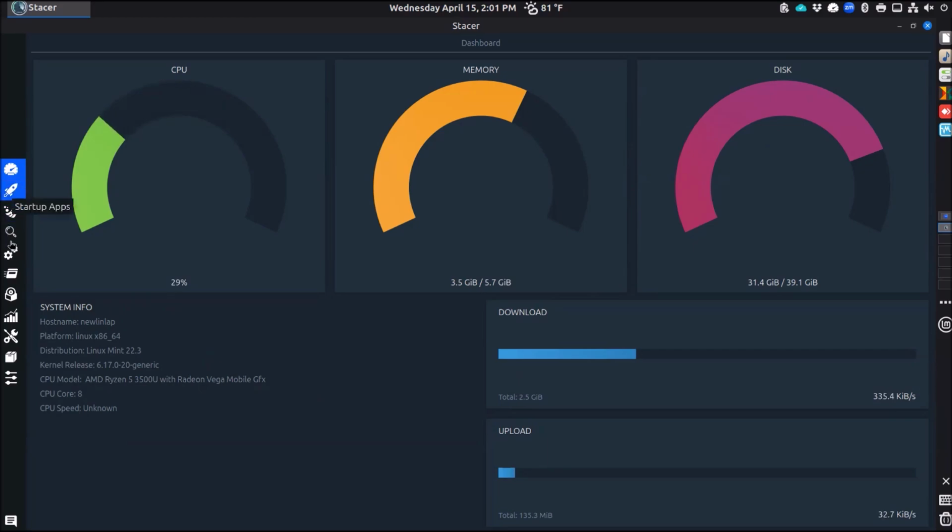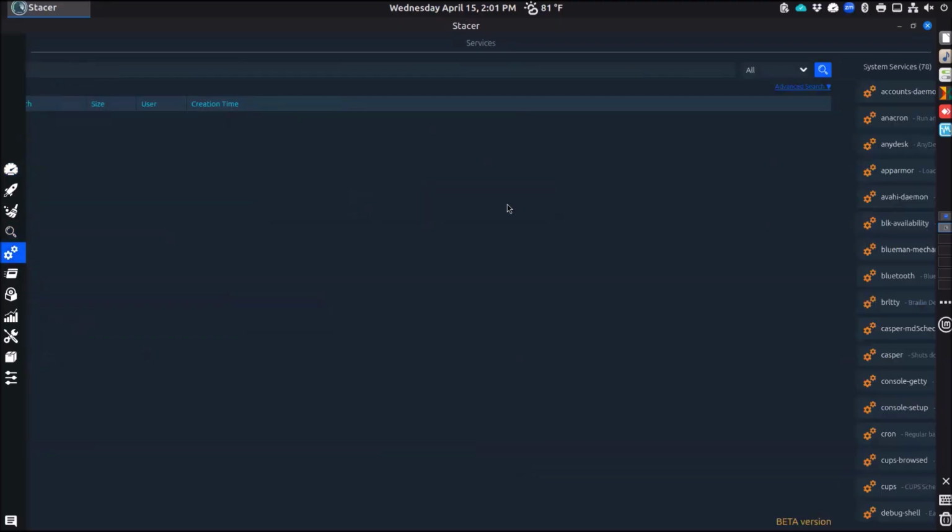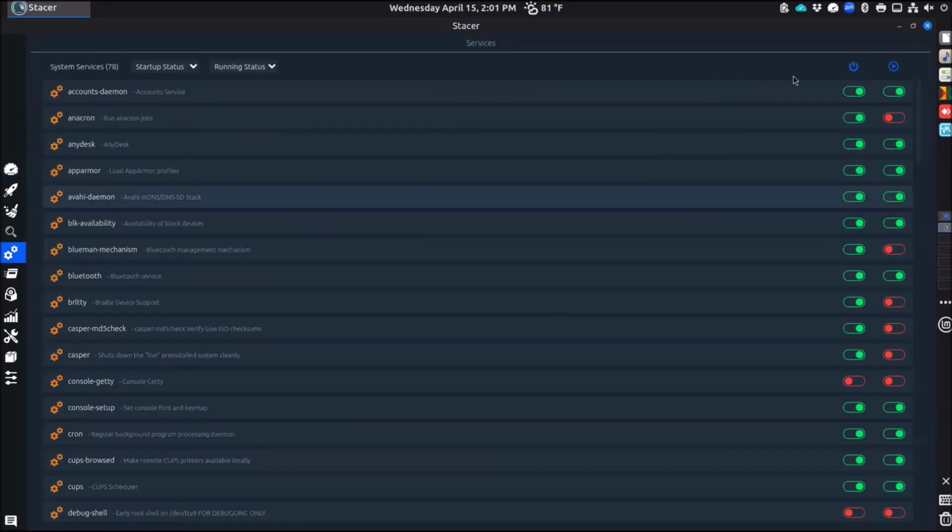I have to go down the name because, okay, services. I want to show you that this one has what everybody else has and maybe even some more, because this one really lets you customize the services. What do you want to run on startup, which is that first button, and what you want to run after you're logged in.